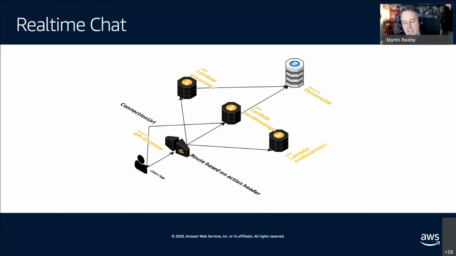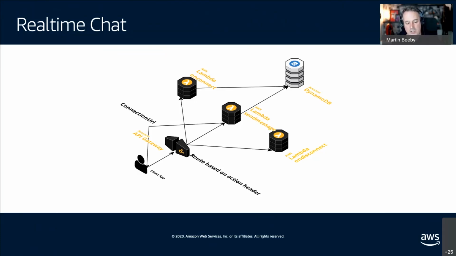I also have a Lambda onDisconnect function. Whenever someone disconnects from the WebSocket, it will automatically send a message to that function which basically says, hey, this is an ID which is no longer connected to the service. And what that function does is it goes into the database and removes that connection ID. The point being, my DynamoDB should have a list of connection IDs at any given point of everyone connected to my application. Now, I'm using DynamoDB as a storage, but this could be any kind of cache, really.